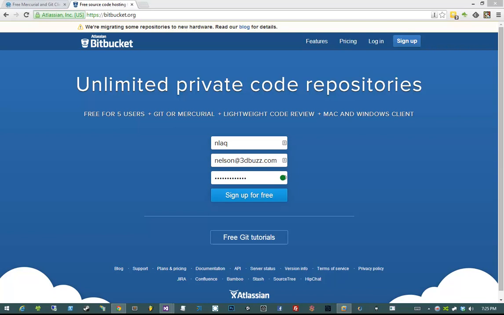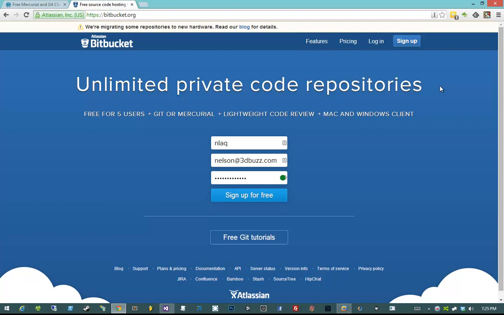The reason I'm doing that is because of what's up here in this big header: unlimited private code repositories for free. There are alternate services that you could use instead, such as GitHub. However, GitHub requires that you purchase a plan in order to have private repositories. Now, what do I mean by private repositories? I mean repositories that aren't accessible from the internet without logging into your account or without granting explicit permission to access that repository, unlike open source projects. With GitHub, you can have a free account, you can have as many public repositories as you want, but you have to pay in order to get a limited amount of private repositories.